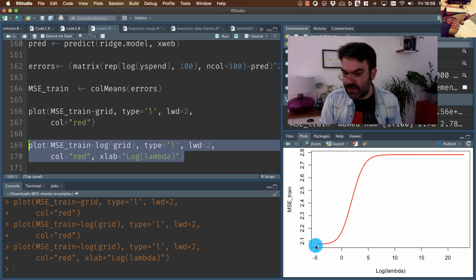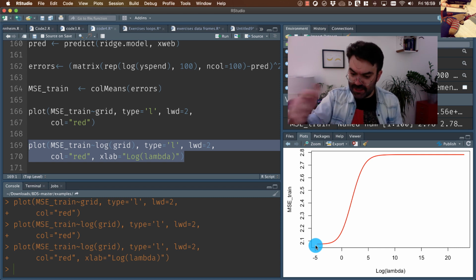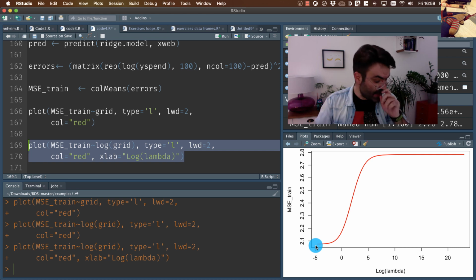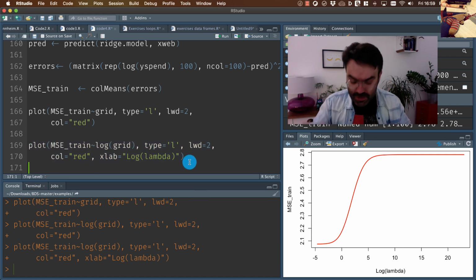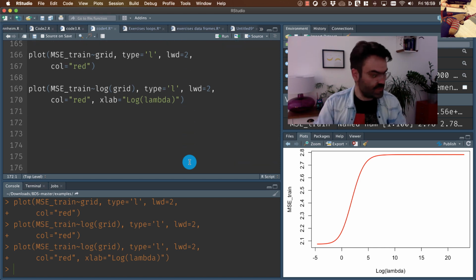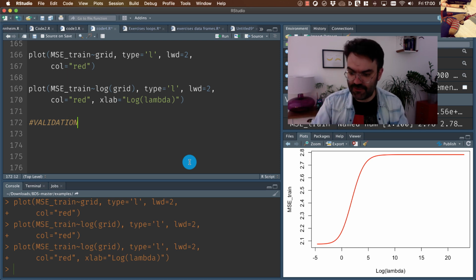By reducing the size of our luggage, we will choose things that are more universal for other trips. And in this exercise, we will implement the validation approach, just like in previous methods, to evaluate for which lambda, for which size of this case, we have the best model.